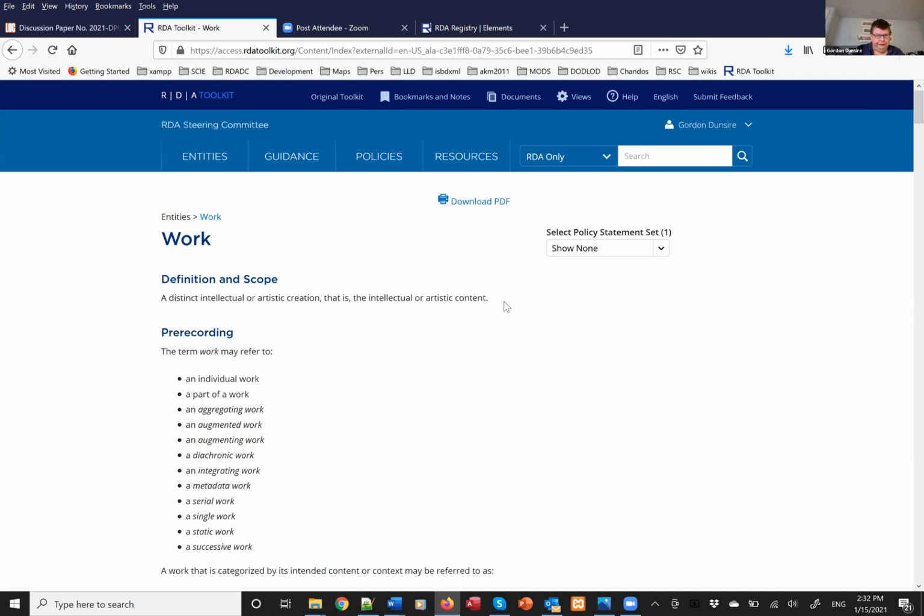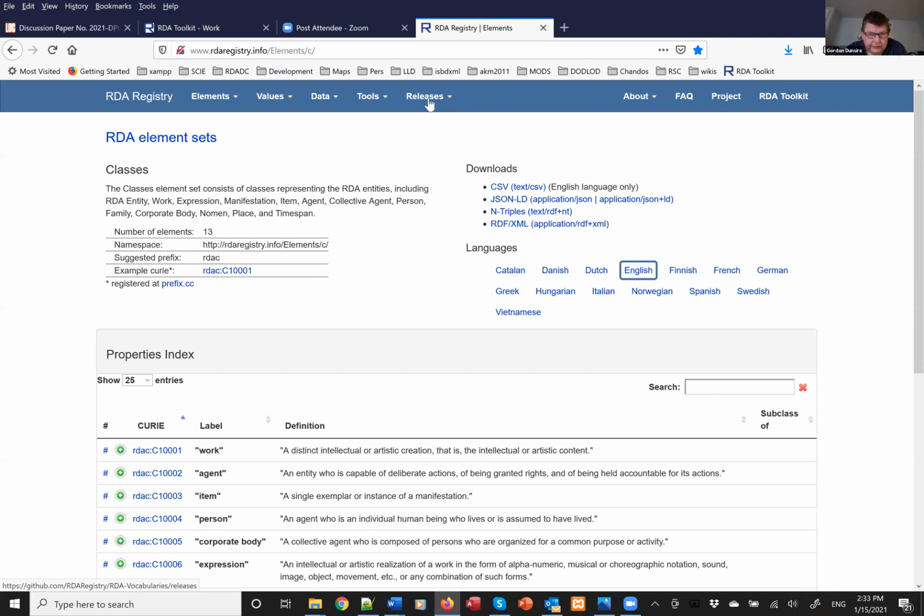So the first thing to say about the link between the registry and the toolkit is that all of the structured information in the toolkit, the element names, definitions, labels, their layout, their hierarchical organization, is all driven by the registry, which itself is driven by these RDA vocabularies. What we actually do in the data flow, and there is a diagram around which may need updated, so I'll be a bit wary about it.